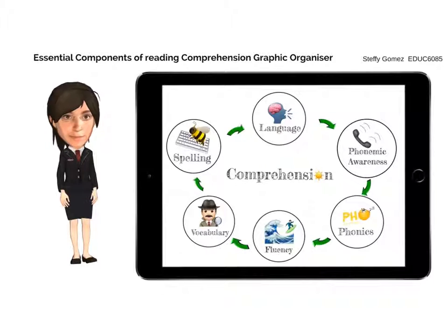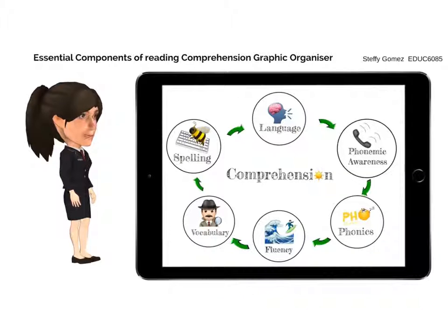Now, the idea behind this graphic organizer is pretty much to use symbols to summarize and represent each component. So, using symbols and pictures rather than just words to represent each component is far more effective for children. Children tend to actually stop and look at these compelling visuals. Their attention is more readily attracted to a picture rather than simply a group of words. And we've all heard the saying, a picture is worth 1,000 words.